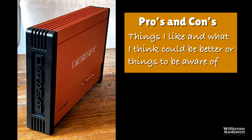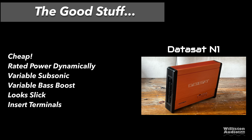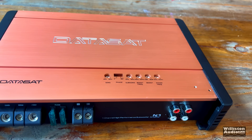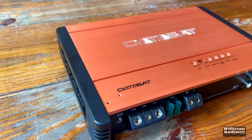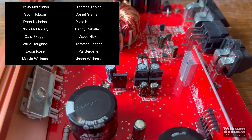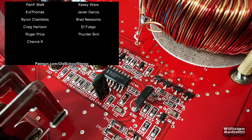So I bet this Datasat company said nope and shut the other one down — that is my theory. Now let's talk about the pros and cons of this amp that you can't get. Pros: it's cheap, did rated power dynamically, has a variable subsonic filter, variable bass boost and frequency, looks pretty slick, and has insert terminals instead of screw-down terminals. Cons: no bass remote, angled terminals which I'm not a fan of, doesn't do rated power certified, and it's unavailable — probably never going to be back. The name and logo are exactly the same as Datasat Digital Entertainment. It's a shame — this is a pretty decent amp, especially for $63. Too bad they didn't pick a different name.